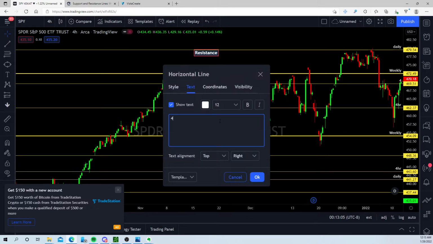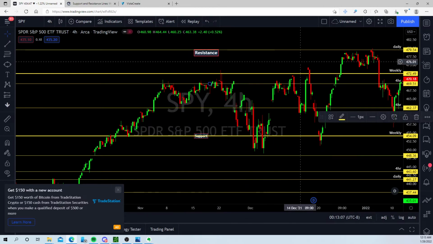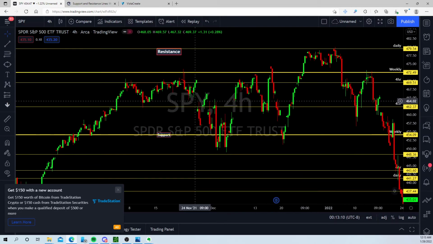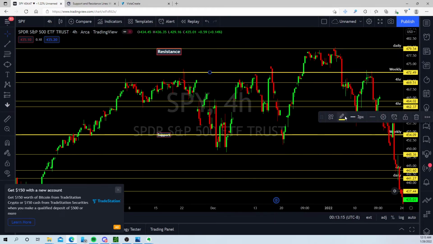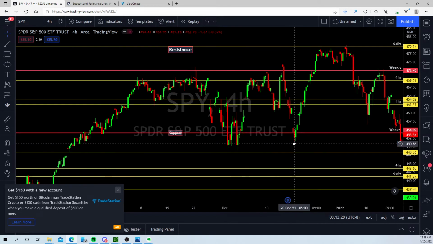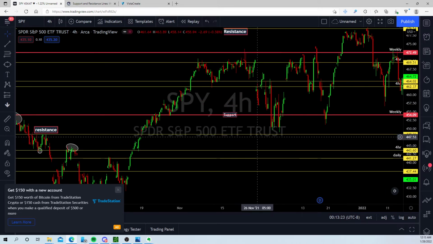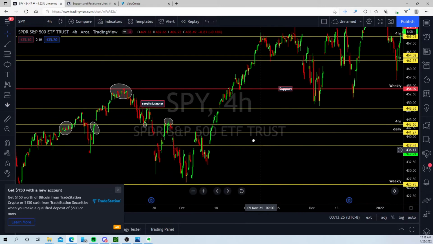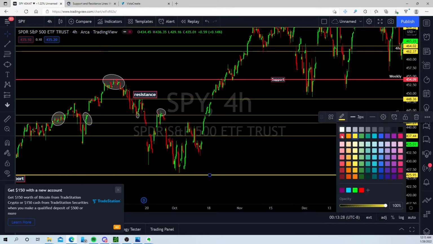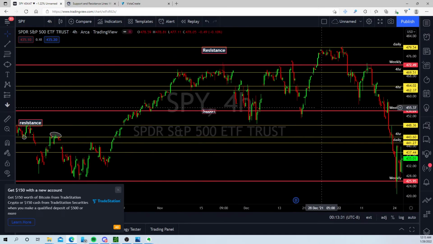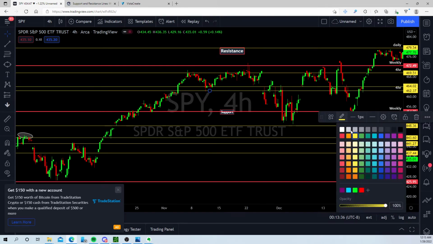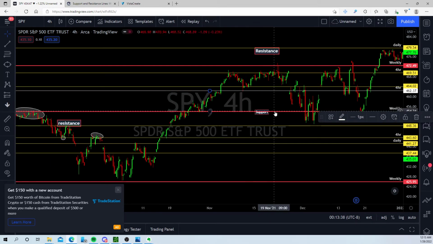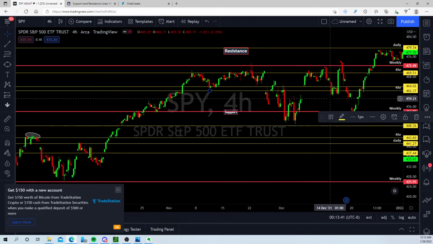4-hour. Okay, now let's look for the 1-hour. Let's see how it looks in the 1-hour, and let's see another one right here. So now we see, if you want, you guys can color code these way better. Put them red. The weeklies, put them red, so you know what you're looking at. Red or whatever color you like. It's your choice. And if you want the 4-hour, you could choose white or something, or the same color, just maybe lighter, thicker.